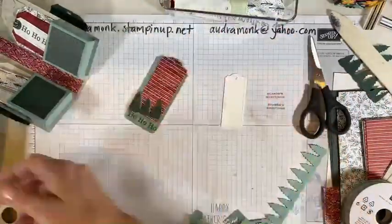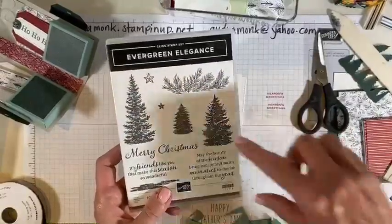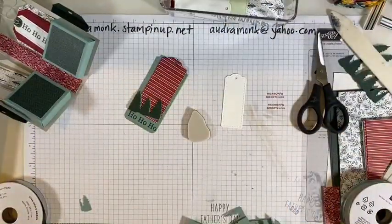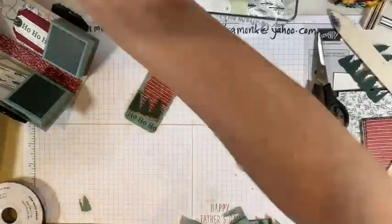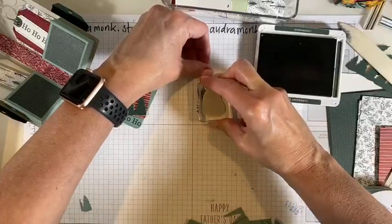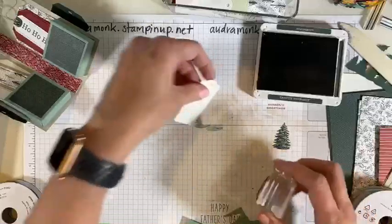Put that away and we're going to put this tag together and tuck it into our little container. Let's stamp a tree on here. Coordinating with the punch is the Evergreen Elegance stamp set — it's a coordinating punch, not one that punches it out. I'm going to use that little tree because my tag is little. My favorite thing: I love evergreen trees — I buy every stamp set that has evergreen trees. I often save them even in my BOGO because I might need that tree.